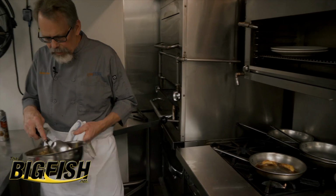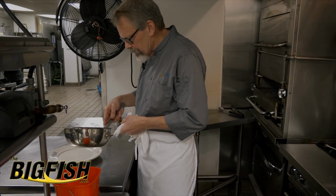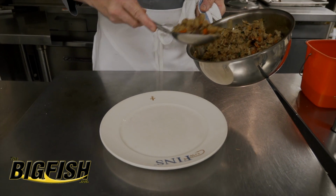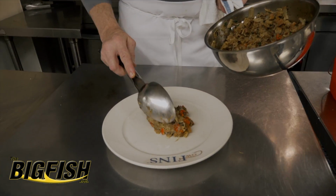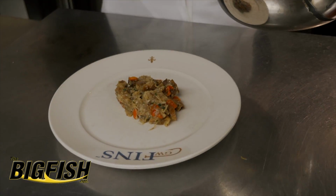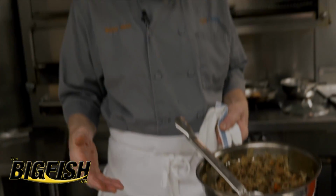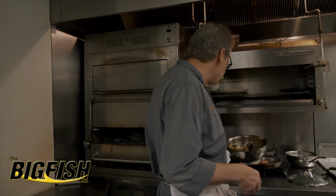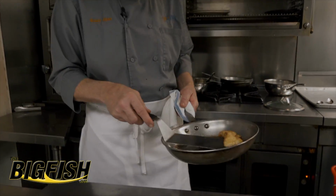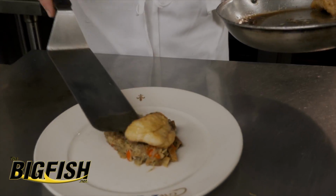All right, our little fish is done. Our little dressing is ready. And as you can see, it's set up a little bit harder than it was. Now the recipe in the cookbook is actually using this stuffing for a stuffed rainbow trout. But like I said, it's versatile. If you don't want to use bread, you can use rice. And CT claims that he likes the manly flavors. We'll see.